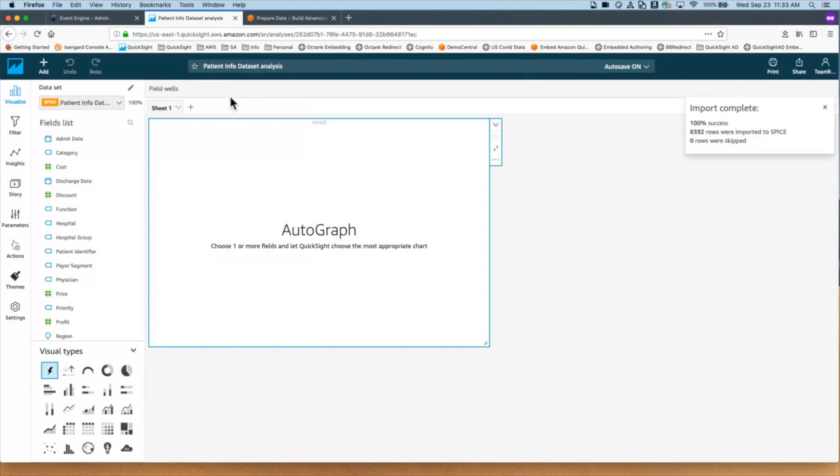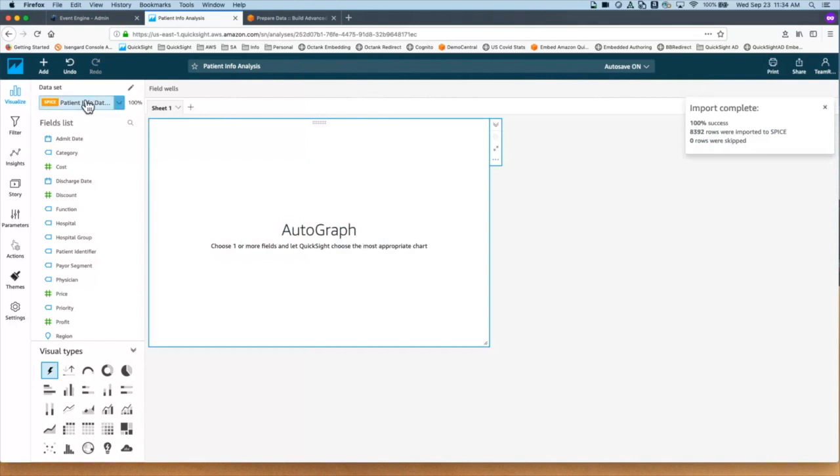Same way as we had seen with the data prep screen earlier, there is this name edit option up top. By default, it took the name of my data set and slapped on the term analysis at the end of it. So I can edit this right from here. I'm just going to remove the data set part, and I'm just going to call it patient info analysis. And this is an autosave mode. So you can see here to the right of the box that autosave is on. So any changes I make within the analysis layer, it will be automatically saved.